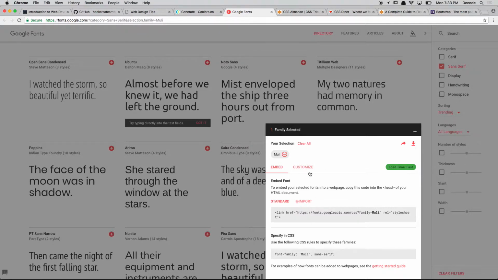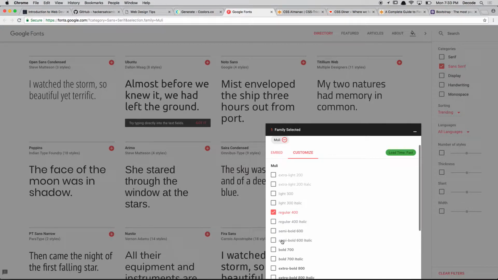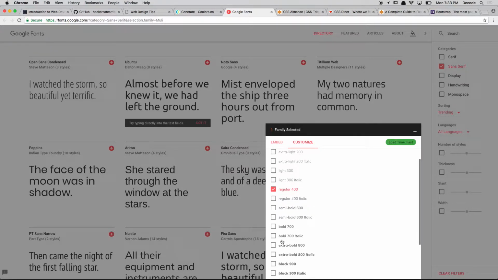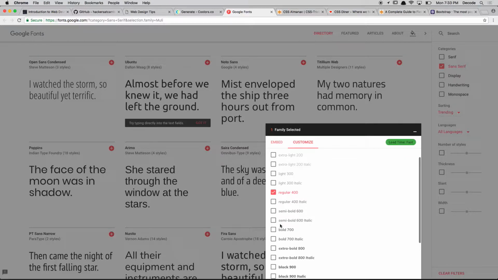Something worth noticing is that under this Customize tab, we've got a whole bunch of variants of the font. Now, you can see there are quite a lot, ranging in how thick the font is to italics and things like that. And by default, you only get the default one. And that's because loading in all of these could be quite slow, adds a lot of bulk to your website. And if you're not using all these things, there's no point in including them. So they're off by default.